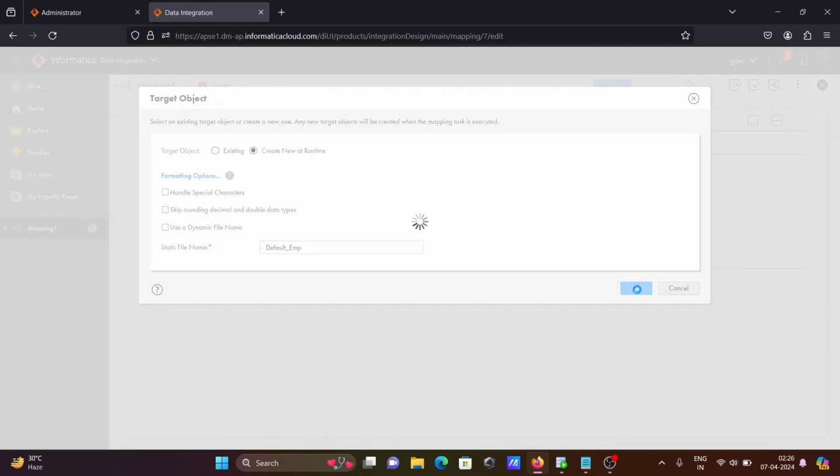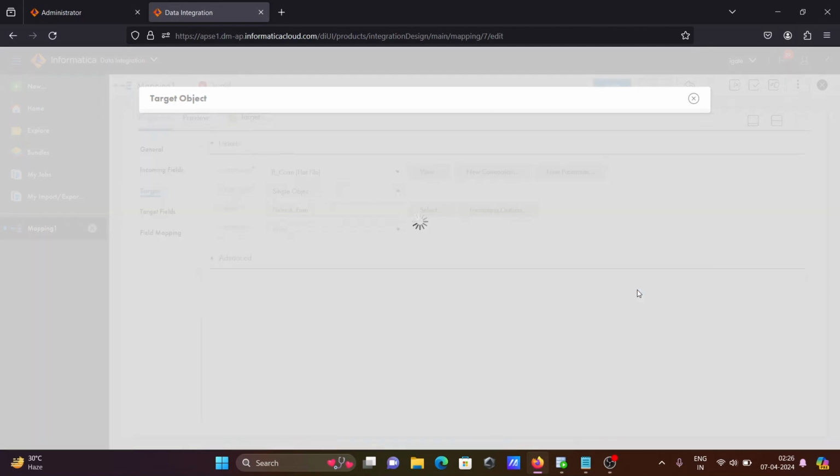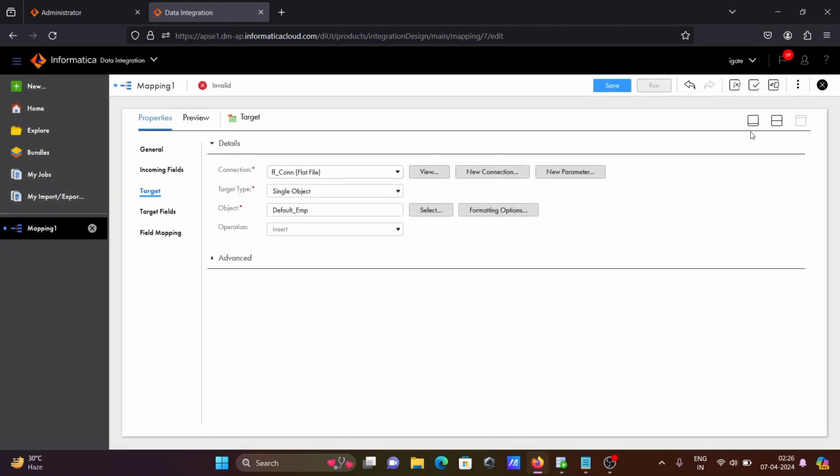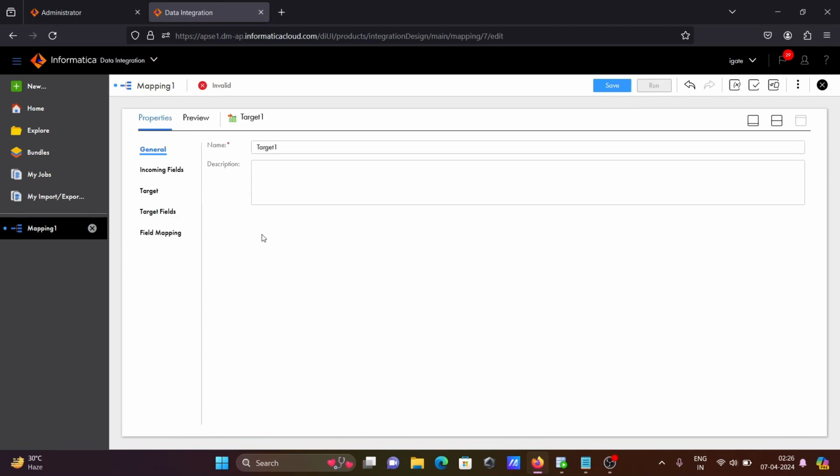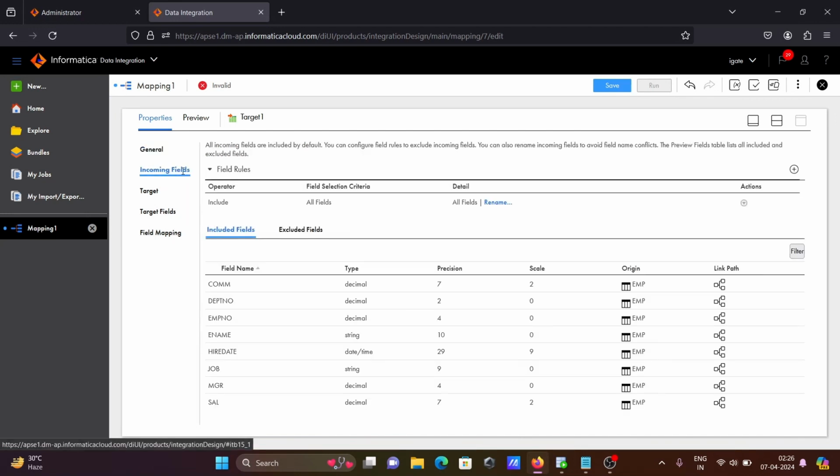Let's click on OK. This part is done. After that, let's drag this one into this and select it, and here you can see the same incoming fields are there. Let's click on this target.